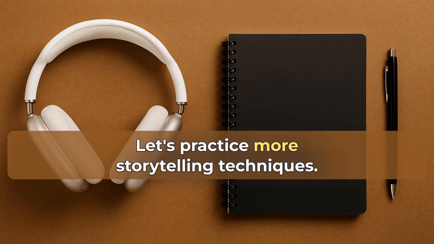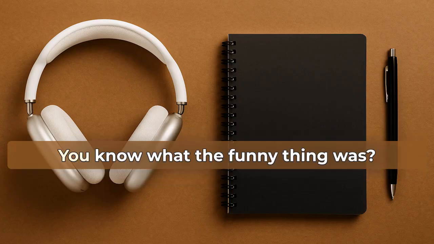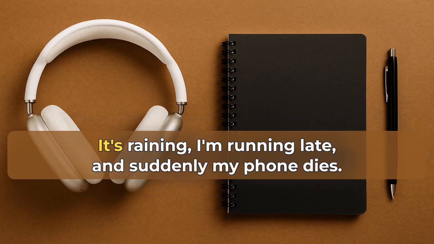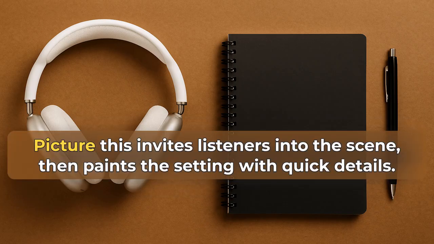Let's practice more storytelling techniques. "You know what the funny thing was? The whole time, I had no idea." This pattern builds curiosity with a rhetorical question followed by revelation. "Picture this. It's raining, I'm running late, and suddenly my phone dies." "Picture this" invites listeners into the scene, then paints the setting with quick details.